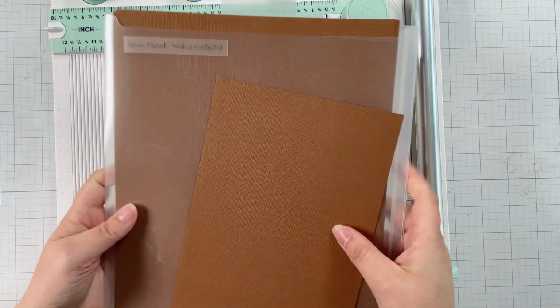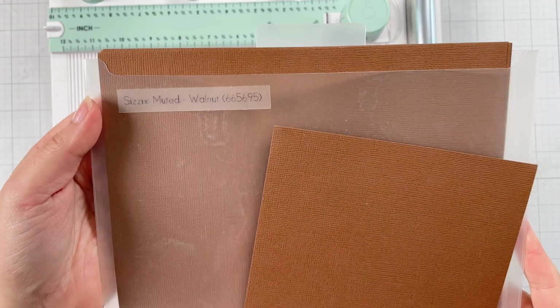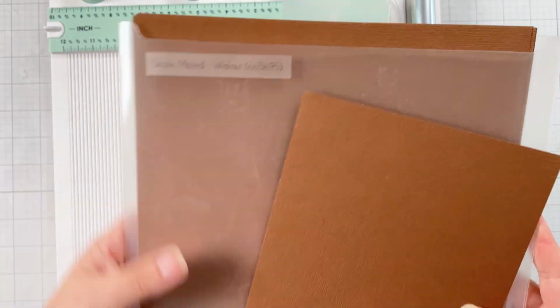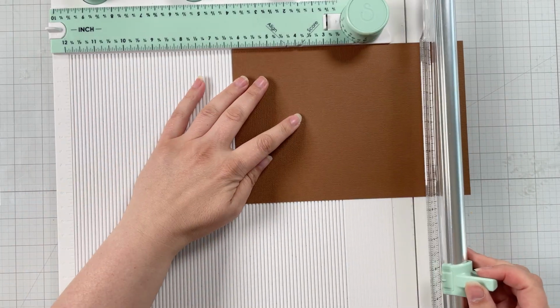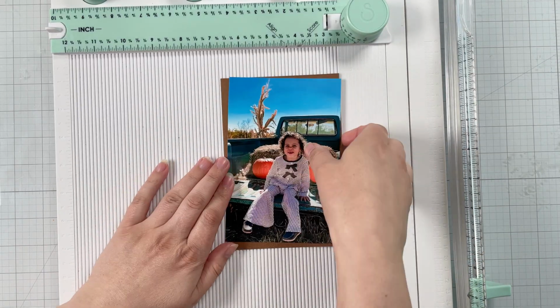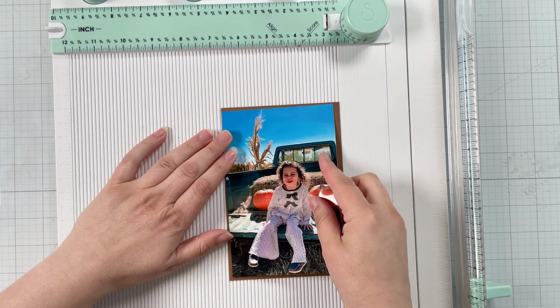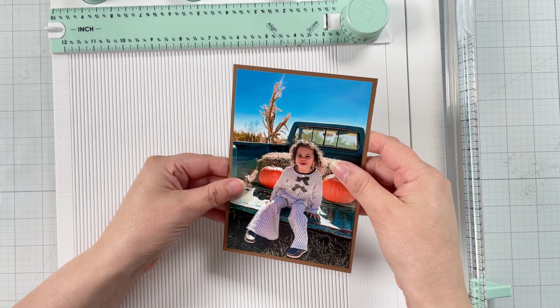The only cardstock color not in the starter kit that I wanted for this project was brown, and I'm just using it for a few of the leaf die cuts and also to mat my photo. This is a Sizzix cardstock from their Surfaces line, and here you can see me cutting it down to fit my photo with my Sizzix scoring board and trimmer tool.